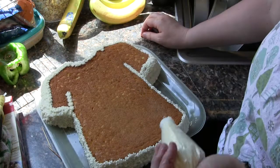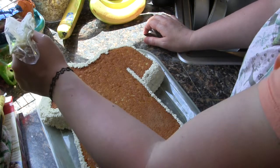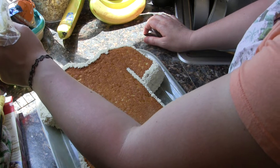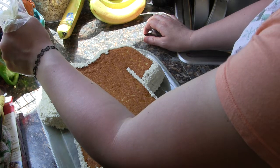So, all right, guys, just wanted to show you. All of the outside is taken care of. So now we're just going to do the middle. So remember, hold it up, squeeze it, push it down, and bring it back up, and it will make a star.